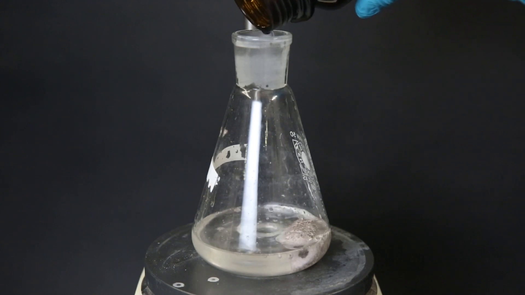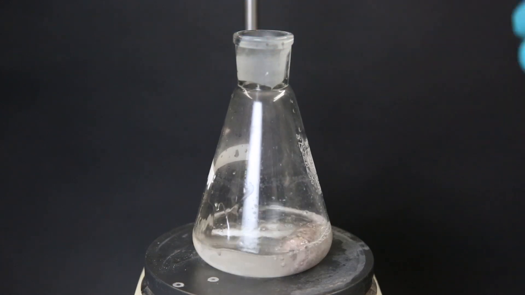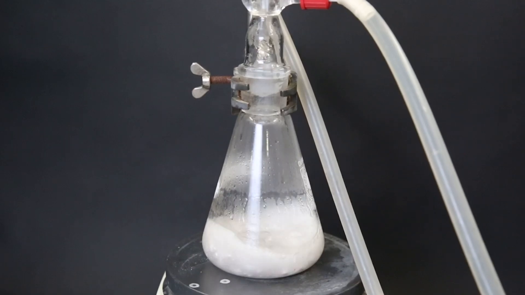After I poured it all in I added a stir bar and a condenser and then I set it up for a reflux for 1 hour. Because the boiling point of dioxane is 101°C it will melt the sodium.